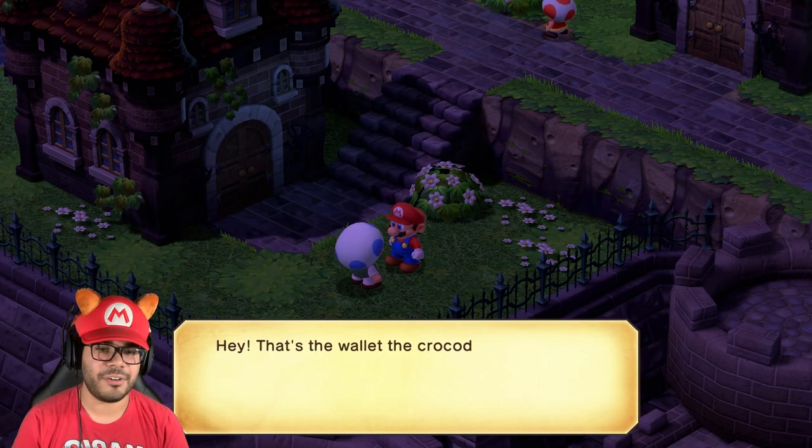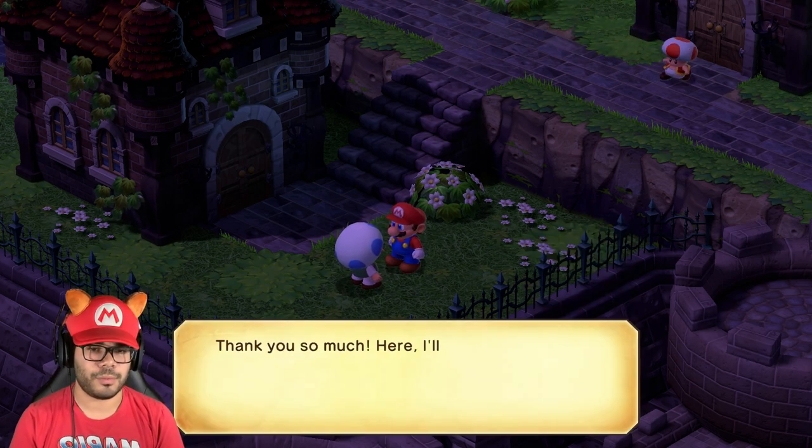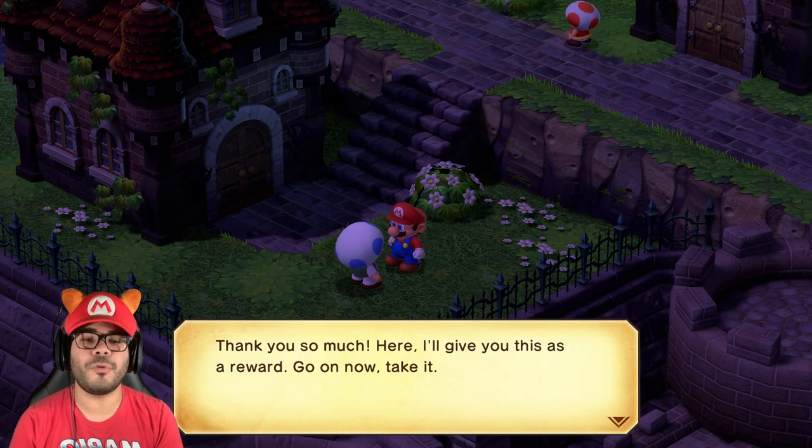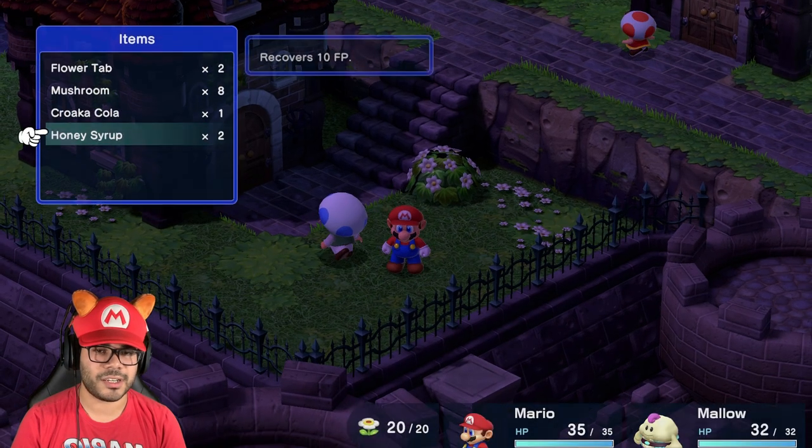Thanks for the hand, Mario. Hey, that's the wallet the crocodile swiped from me. Can I have it back? Sure thing, bro. Here you go. Thank you so much. Here, I'll give you this as a reward. Look, I'll go on. Now, take it. Got a flower tab. Thanks so much, guy.